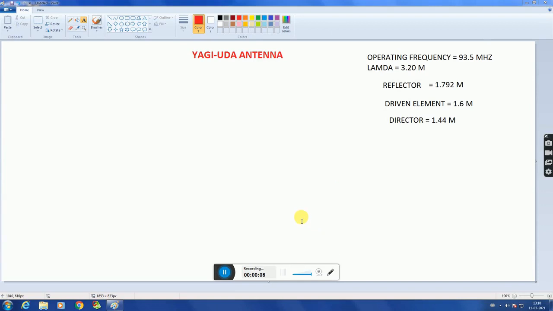As we already discussed, now we are trying to simulate a directional antenna. In order to increase the directivity, we need to go for an array structure. Your Yagi-Uda antenna is an array antenna. We're going to use an array of dipoles. Previously we simulated a single half-wave dipole.